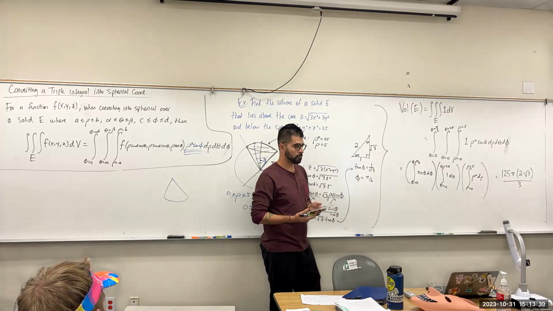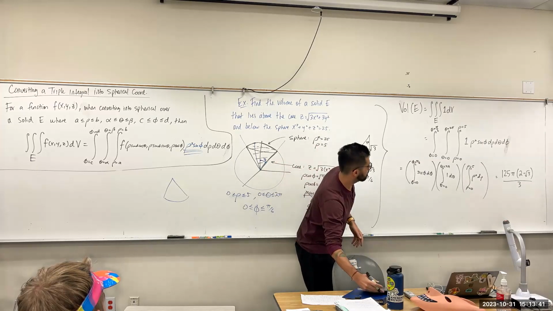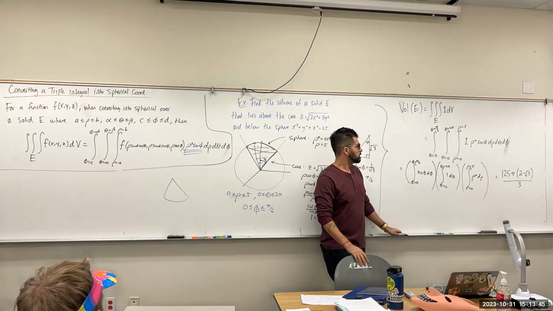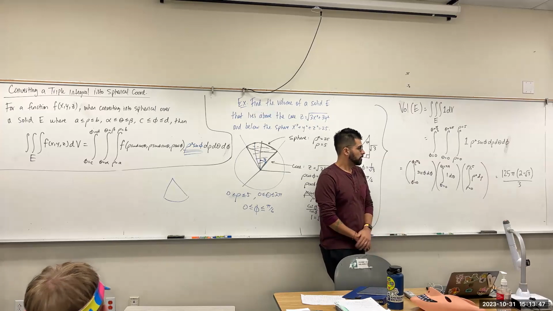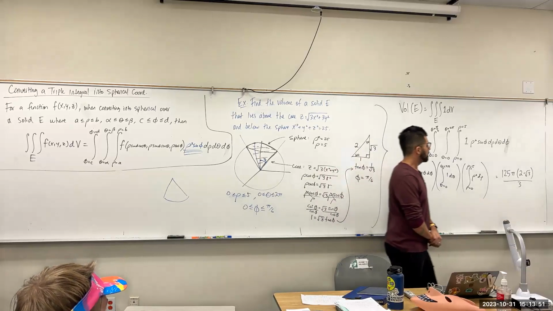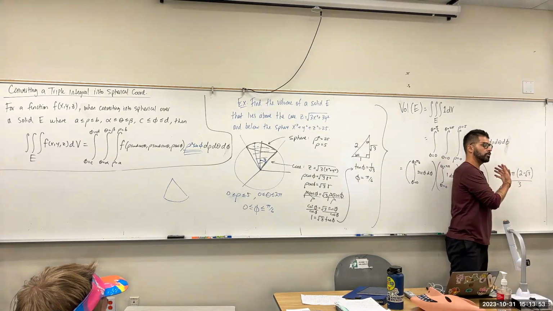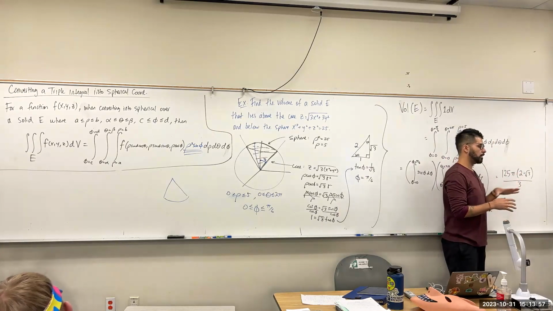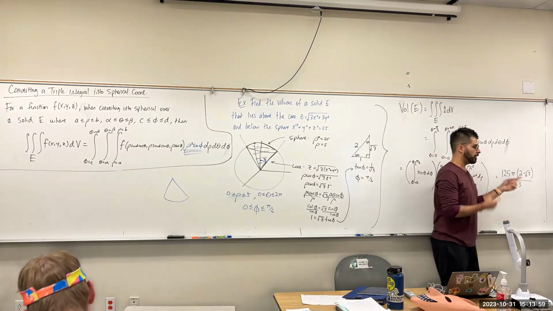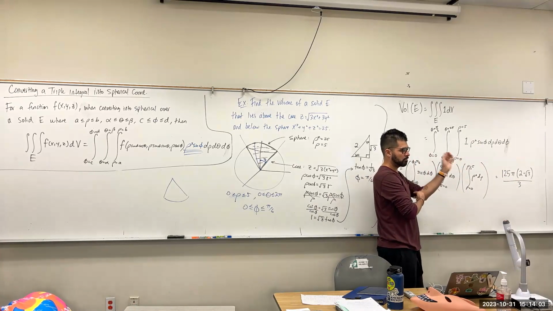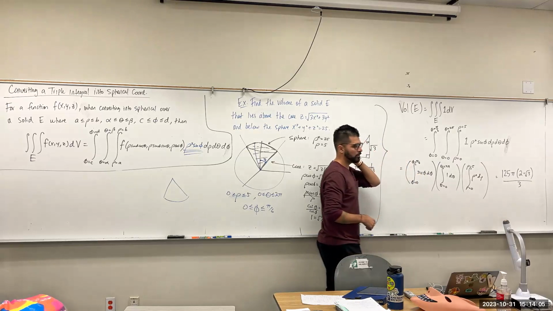Do we have to convert our answers back into a particular format? Nope. So you don't have to do an approximate value? I would prefer this answer, but if you want to approximate it, that's fine. Sometimes it actually helps to approximate it just to see, for example, that this answer can't be negative. It has to be positive because it's volume.